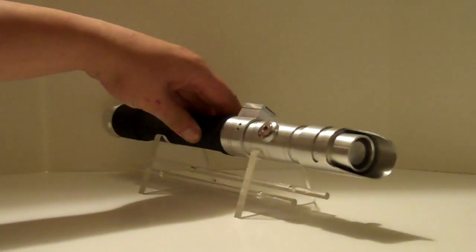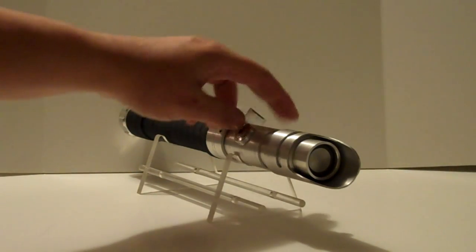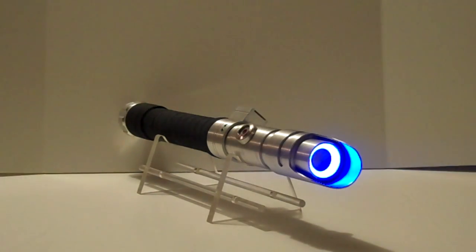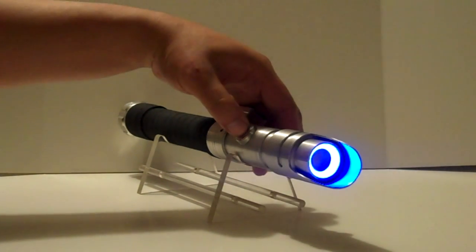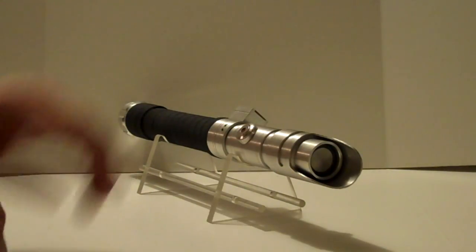And then he also asked for an emitter plug. So I'll go ahead and activate it for you so you can see that it turns on. The emitter plug works perfectly fine. And I'll go ahead and put one of these blades in here for you.